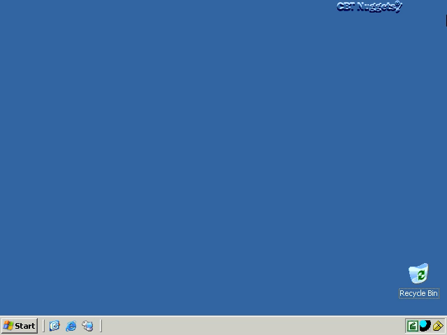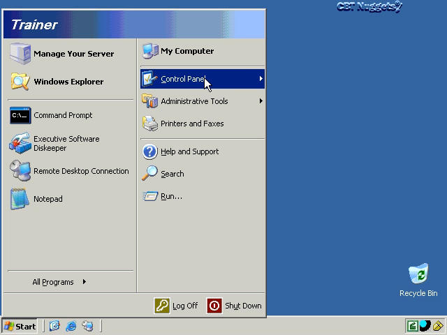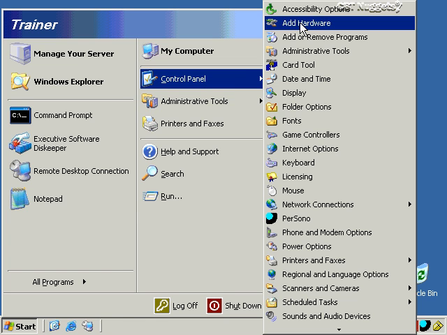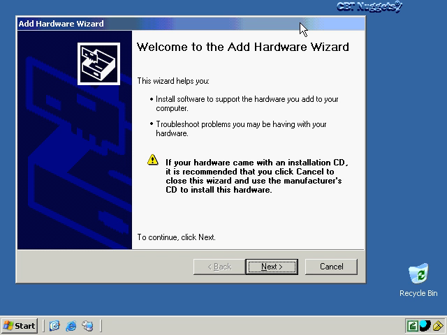Now then, when it's time to add a hardware device, if Plug and Play doesn't detect it automatically and install the drivers for you, then you can also use the Add Hardware wizard, which is in Control Panel, and it's just Add Hardware up here at the top. Then you'll see that if the hardware came with an installation CD, they recommend that you go ahead and install the hardware with that CD. This is particularly useful for something like a FireWire or USB device or various printers, especially multifunction printers.